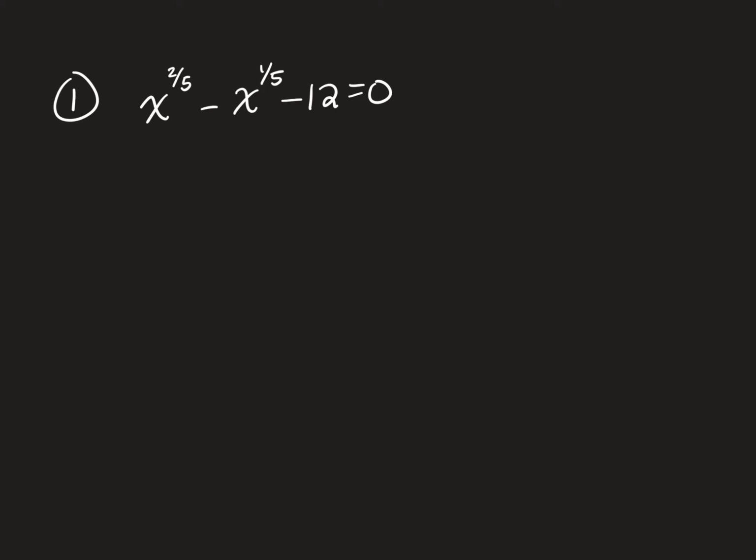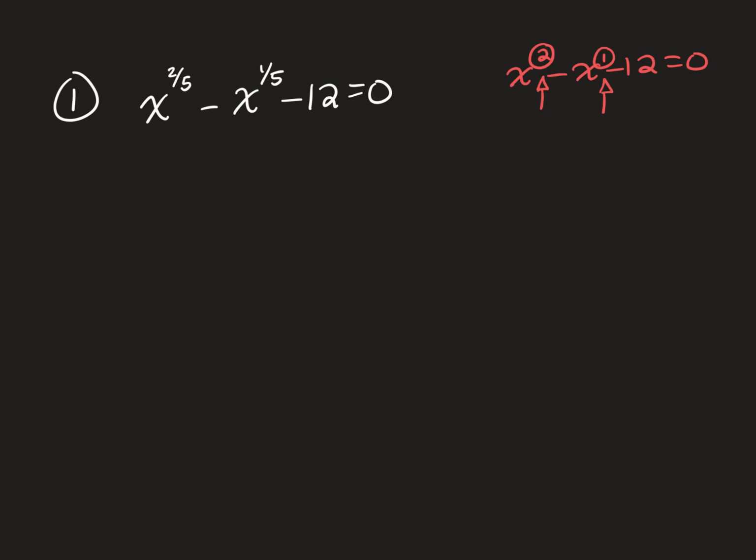A normal quadratic, like x squared minus x minus 12, we can tell this is a quadratic because our linear term, our middle term, has a power of 1. Our leading term has a power of 2. Because we can multiply the linear term's 1 by 2 to get 2, we know it's quadratic. In other words, this is exactly half of that.